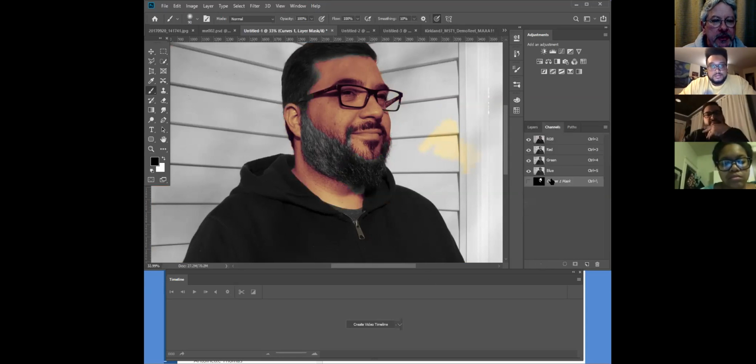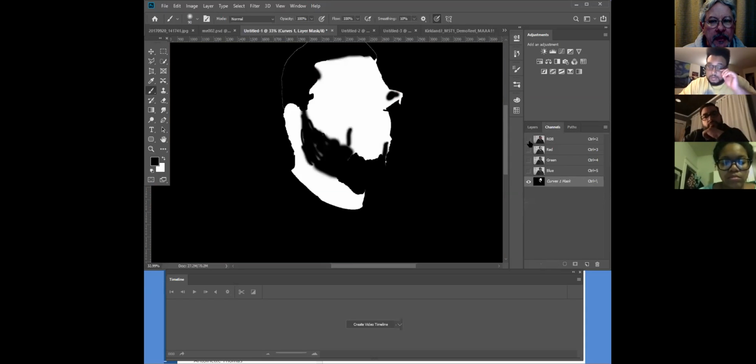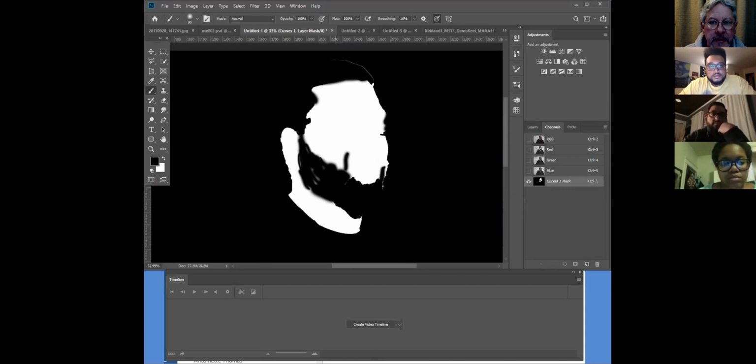And if I go back to the channels and look at it, you can see what I've been painting. This is a grayscale image. I can paint on it. Like if I don't want this edge here, this is a way of cleaning up some of your masks. If there's a fringe, you can just go in and paint that. And I have a soft brush, so as I'm painting, I'm also softening that transition as I go along.